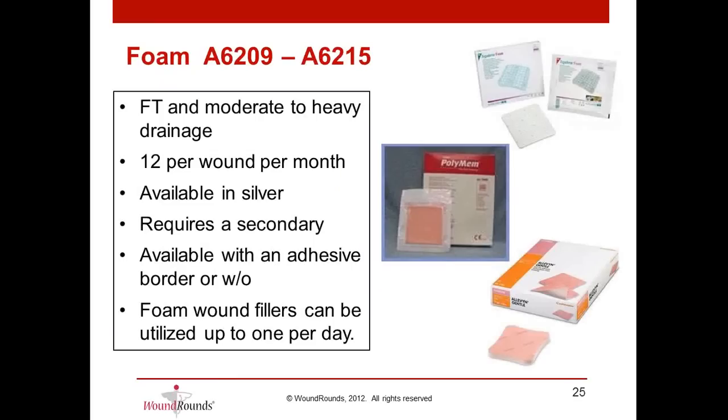The primary purpose of a foam dressing is to absorb that exudate and provide thermal insulation. Because it is supposed to absorb exudate, it makes sense for a guideline to be that a wound needs to be documented with moderate to heavy drainage. Foams are only allowable for 12 pieces per wound per month, and this does fall in line with manufacturer recommendations on the utilization.